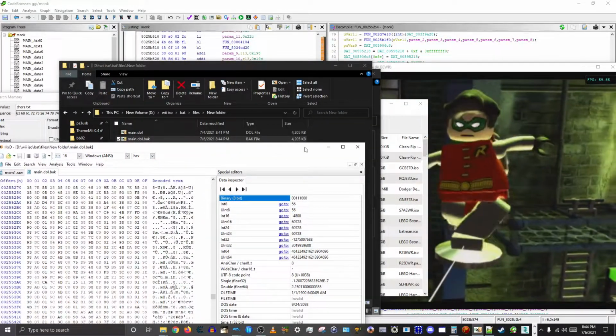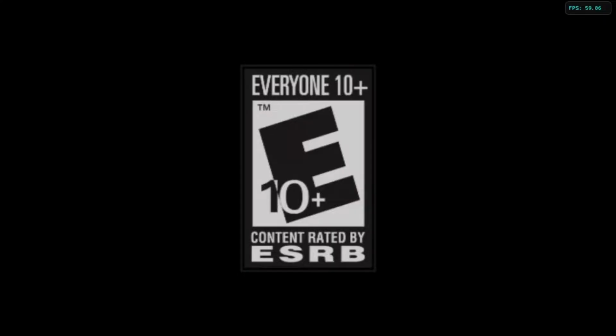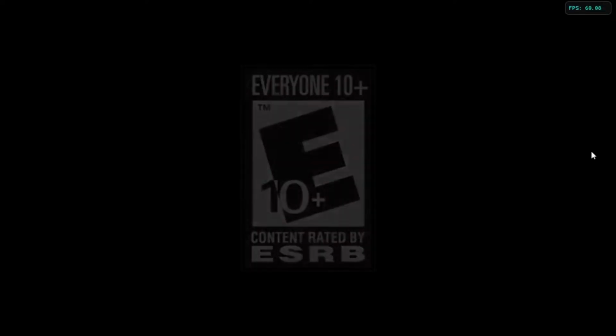But anyways, let me show you the ramifications of this. Okay, here we are on the game, and one thing I forgot to explain is you cannot change anything in the decompiler Ghidra, save it, and then expect to run it on Dolphin, because Ghidra doesn't save GameCube and Wii executables properly, at least in my experience, but maybe someone else can toy around with that and get it to work.